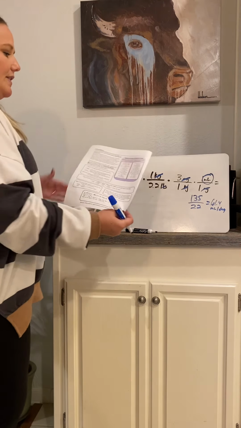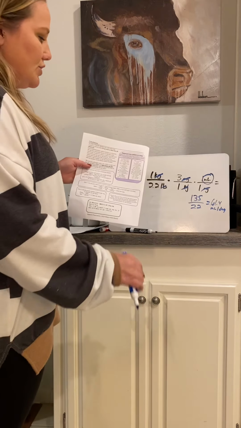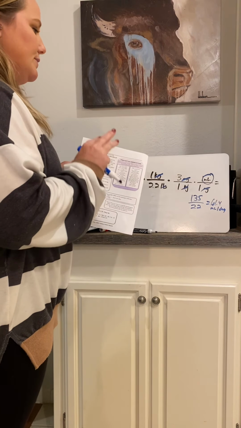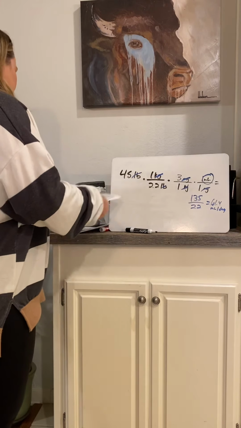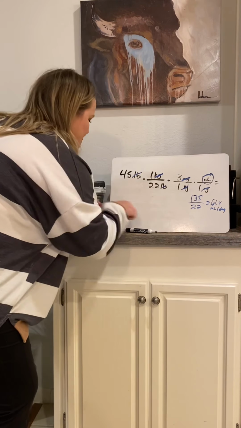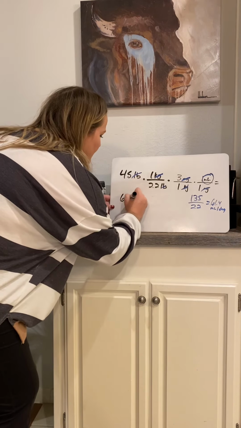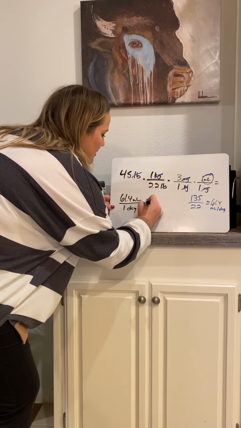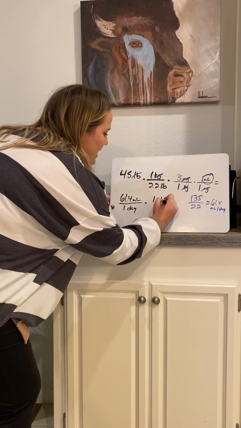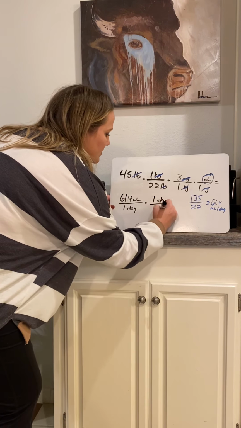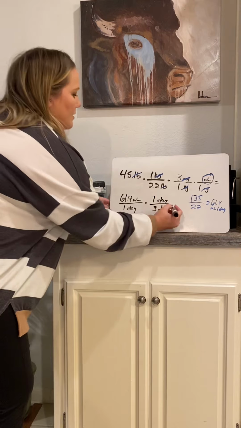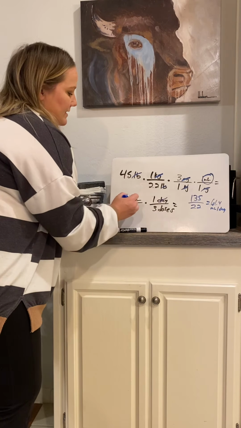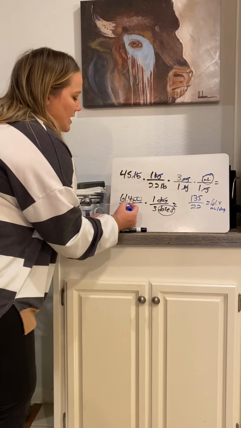So I have to go back, if I don't have this memorized, to the prescription abbreviations. And TID means 3 times a day. Okay, so he's going to get this 3 times a day. So now I have to take that 61.4 milliliters, and he's going to get that over the whole course of a day. I'm going to cancel out each day. He needs to get this in 3 doses because it said TID. When I cancel out my units, the only thing that cancels is day. That's going to leave me with milliliters per dose.